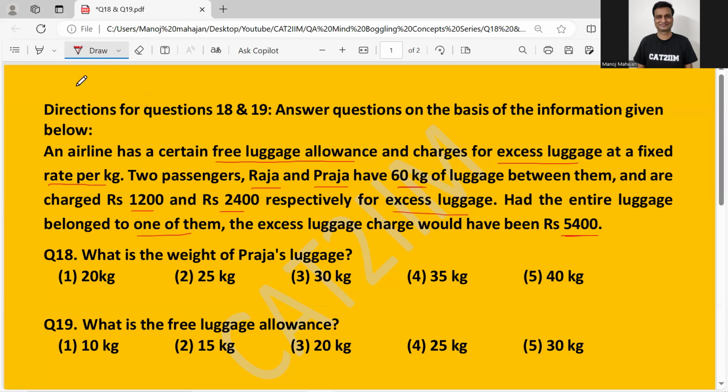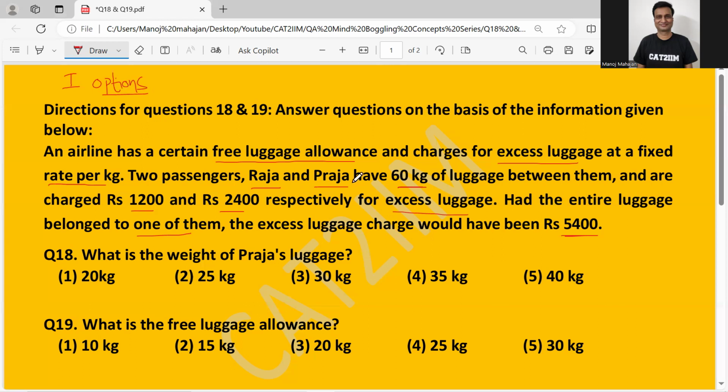So let me tell you the first approach, and the first approach is through the options. The options are very, very important when you're looking at an exam like CAT and the other exams too. So we're going to look at the options and we can easily figure out the answer. And then I'll tell you another wonderful approach so that if you do not have the options, you can still answer with ease. A lot of students are going to answer this question by framing equations. We are not going to frame any equation out here.